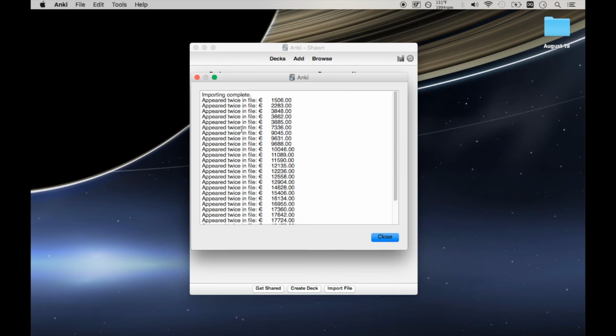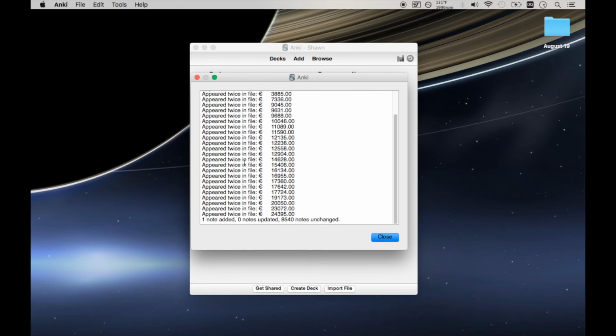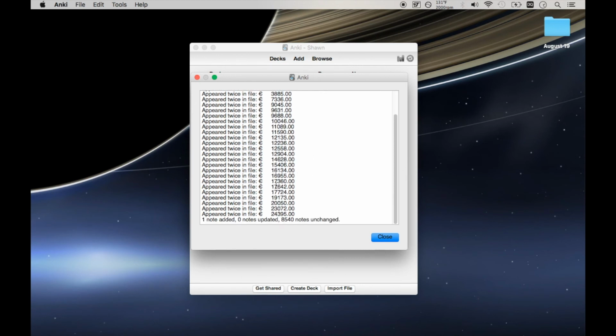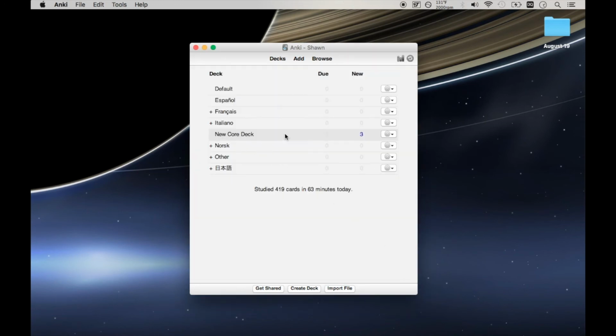I do have some notifications here. These are error messages saying that there's some duplicate numbers here, and that is due to the fact that I used the vocab frequency as a sorting field. You might not run into that. In fact, you probably won't run into that if you use a different sort order. I went through yesterday and eliminated a lot of these duplicates. It was kind of time consuming, so I'm just going to let these last 20 or so slide out of, you know, 8,000 notes, 8,000 sentences. If I have 20 sentences that don't make it in the import, it's not a big deal. But anyway, the rest of it should have imported successfully.